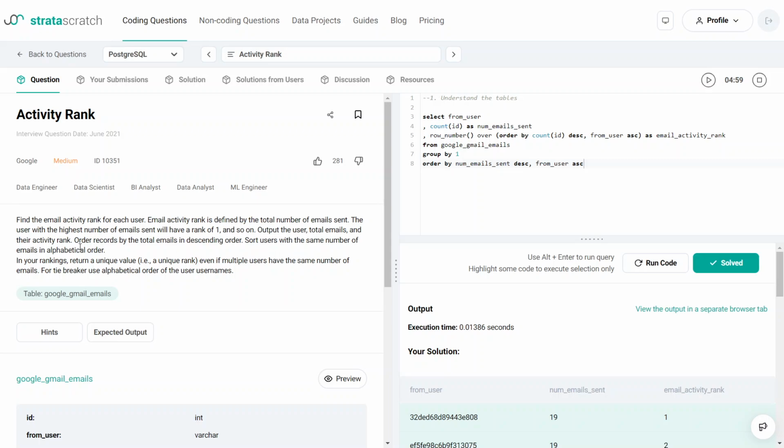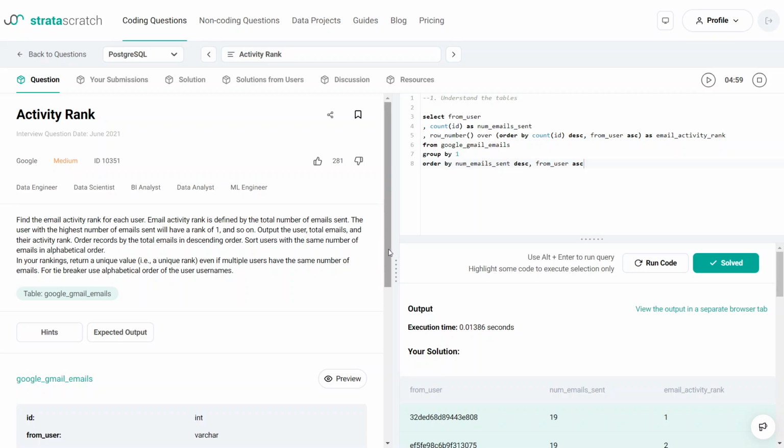And then another reason why it's tricky is because they have multiple extra instructions for you, right? They want you to order the emails in a particular order. They want you to sort the users in a particular order, and they want you to do a tiebreaker in a specific way. None of these things in isolation are that tricky, but they're throwing a lot at you in the middle of an interview, which is high pressure and stressful.